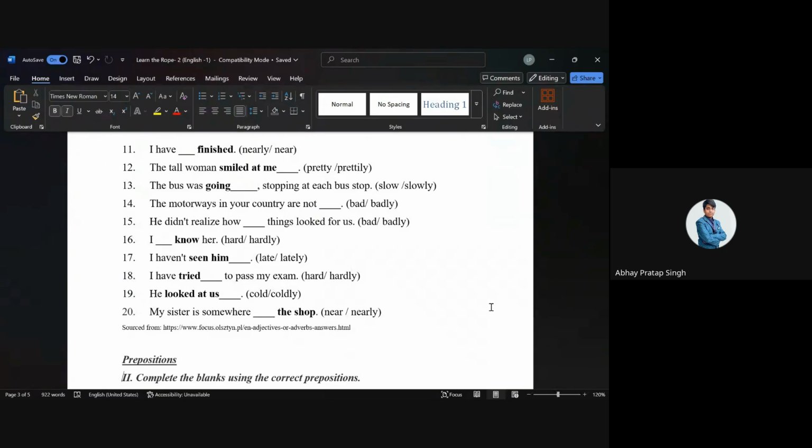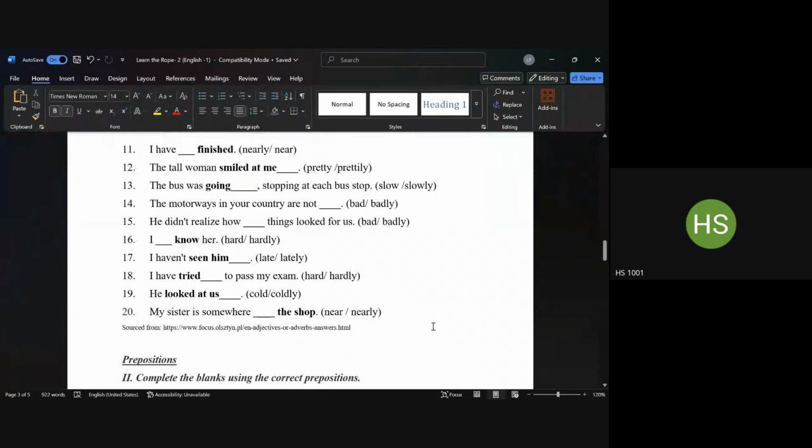Ma'am, pretty can have different meanings at different places. As much as I know, it means beautiful. Correct, yes. When used as an adjective, that is the meaning. Here it has a different meaning, as an adverb, like in hit pretty hard. There it shows you the extent. Yes, it is referring to the extent, like hard, hardly.